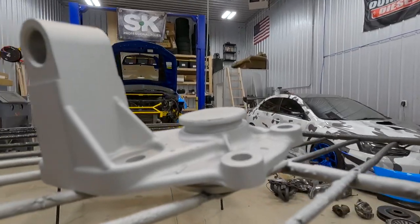So the glass bead, you don't really want to use. We did use it with the clear coat just because we were trying to maintain that more shiny finish, but you need that mechanical adhesion with a rough surface for the stuff to properly adhere. So I'd recommend using about 100 grit media. Also, definitely wear a mask when you're spraying Cerakote. This stuff is not fun. It's not safe. It doesn't smell good, doesn't feel good. It's nasty.